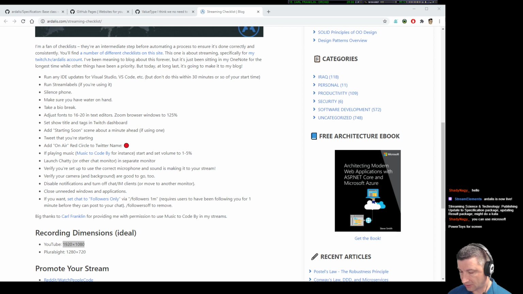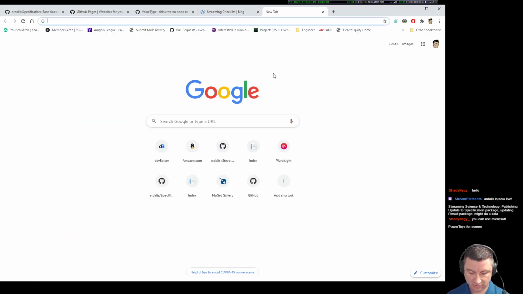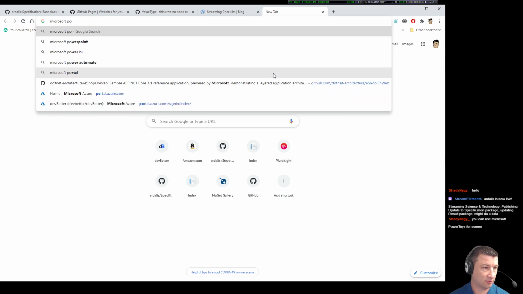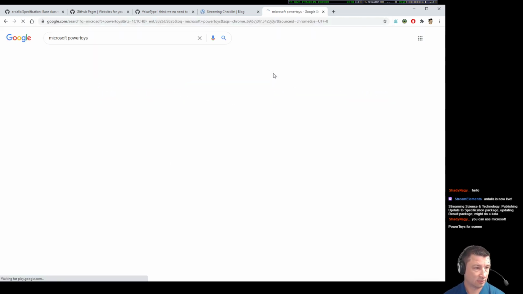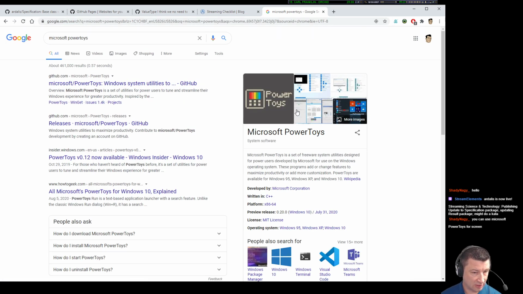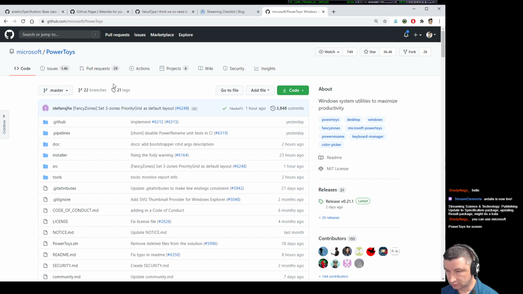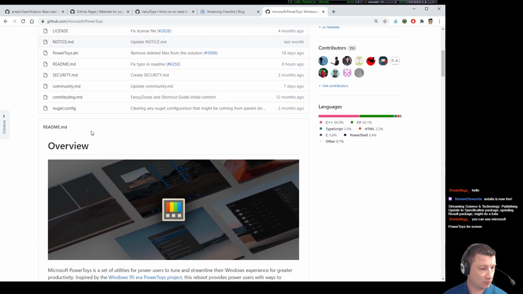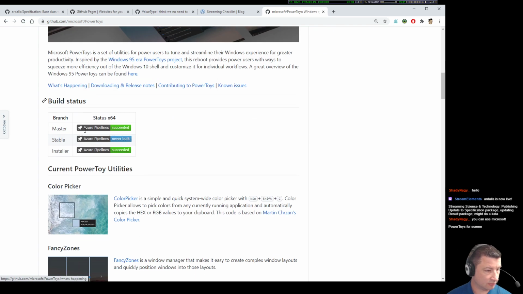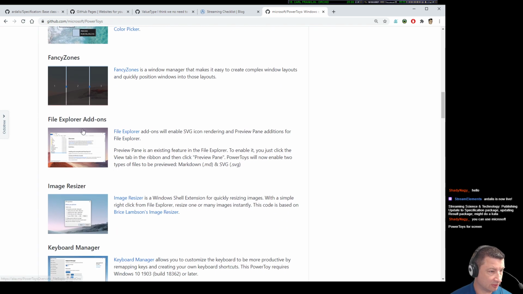Use Microsoft Power Toys for the screen. I haven't used that. What will that do for me? Can I draw a line on it? Overview. What can I do? Color pickers, zones.